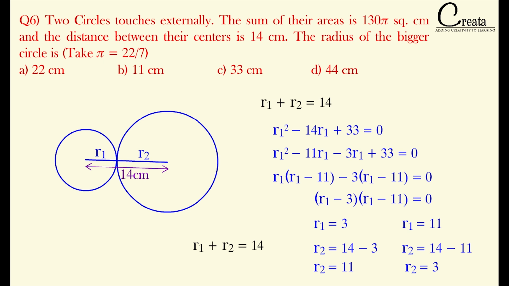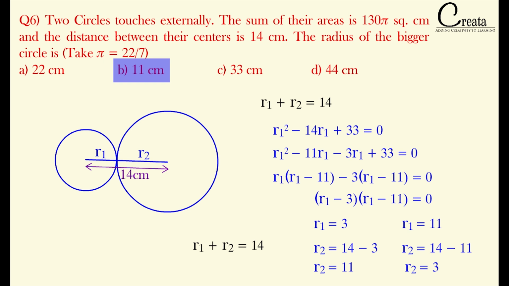And in the question, we have to find the radius of the bigger circle. So we got the radius of the bigger circle as 11 cm. Okay, that is the answer of the question. Got it? So the fundamental that we have used to solve this question is the basic formula of the area of the circle, that is pi r square.